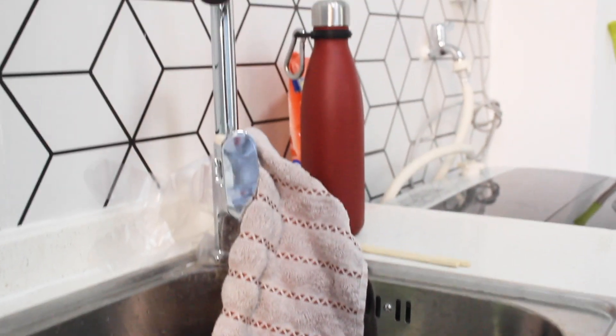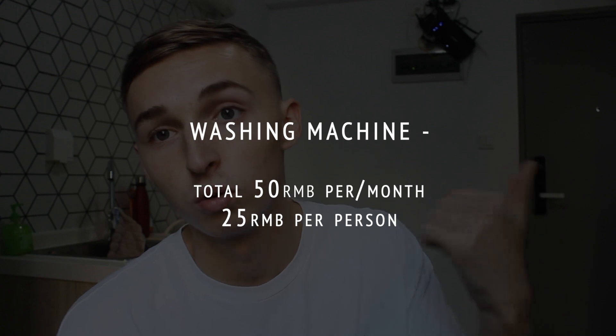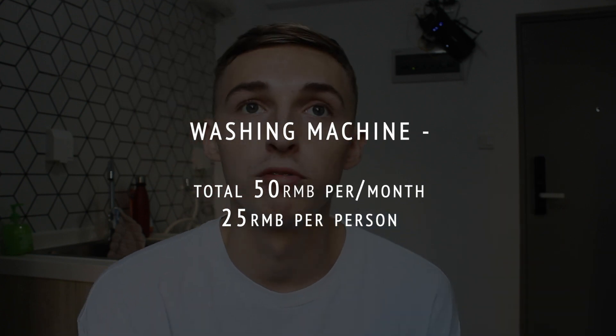It's basically like a uni room — I've got a sink and a washing machine which I'm renting from the apartment block for 50 per month, giving unlimited access. I split that with a friend who lives down the hall, so it's 25 each per month, which is honestly not too bad instead of buying one outright and having to worry about selling it when we leave.